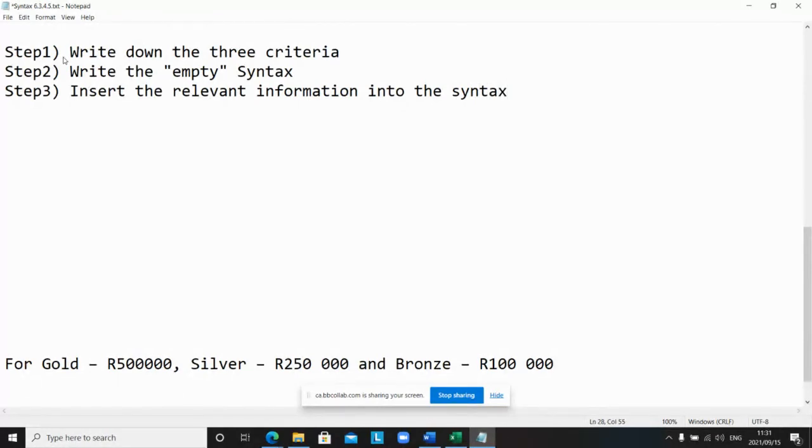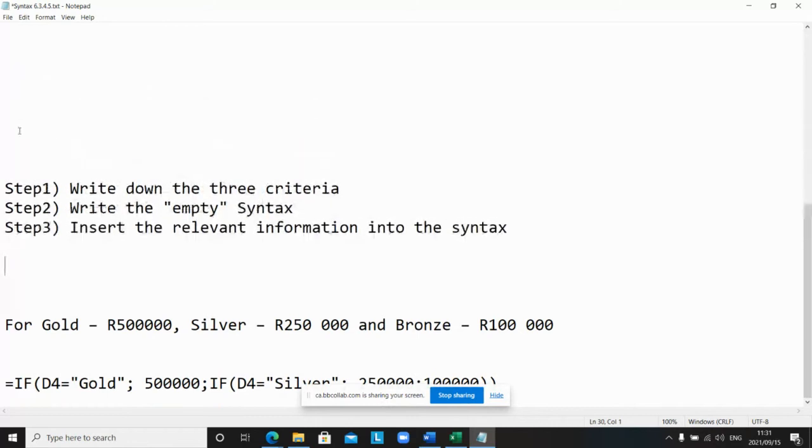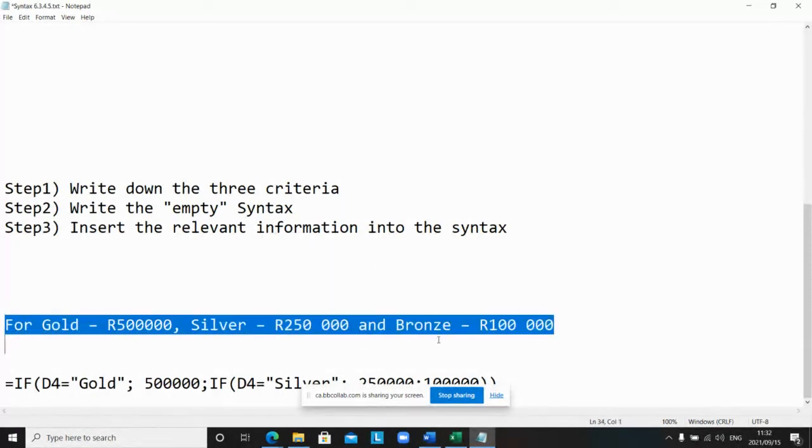That is probably the best way that I can describe for you to approach this as a problem. So what you would do is, when you get the question, use a pen and paper and write down your 3 criteria.